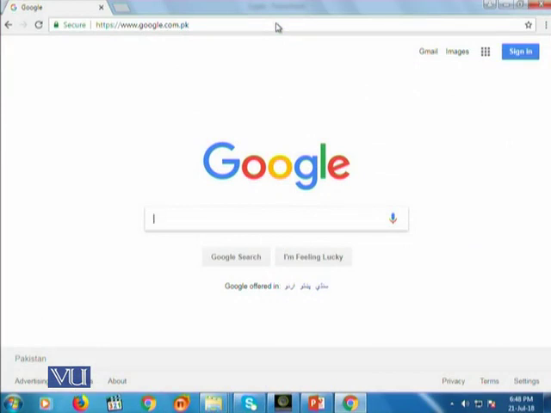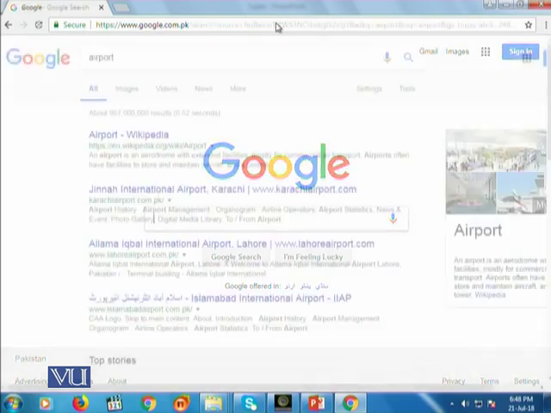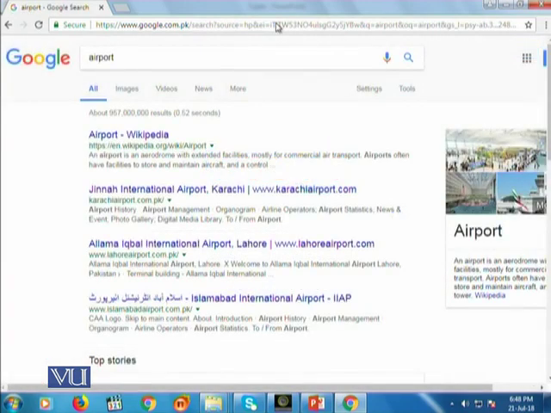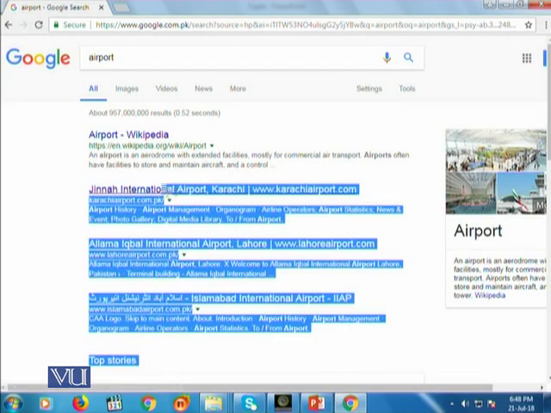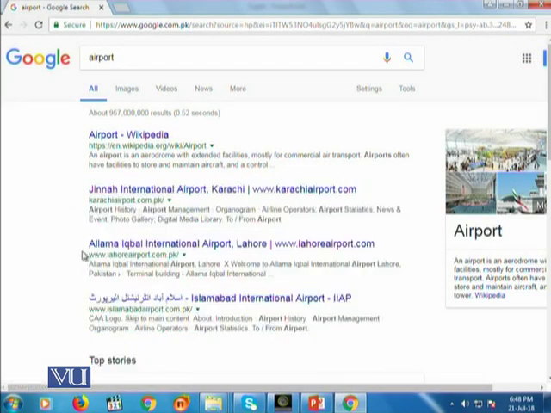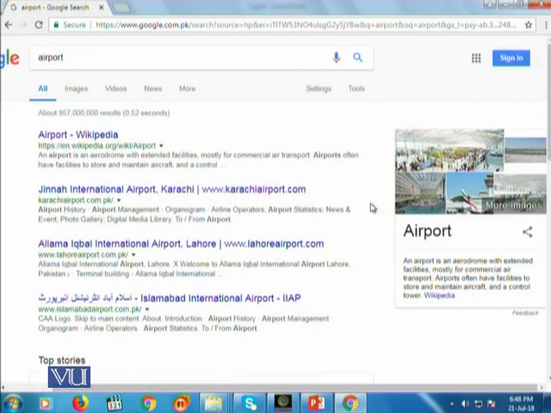If you write airport in the Google search query, then let's see what happens. When I enter airport in the search query, it has given me billions of results. For example, airport in Wikipedia, Jinnah International Airport, Karachi, Allama Iqbal International Airport, and so on.